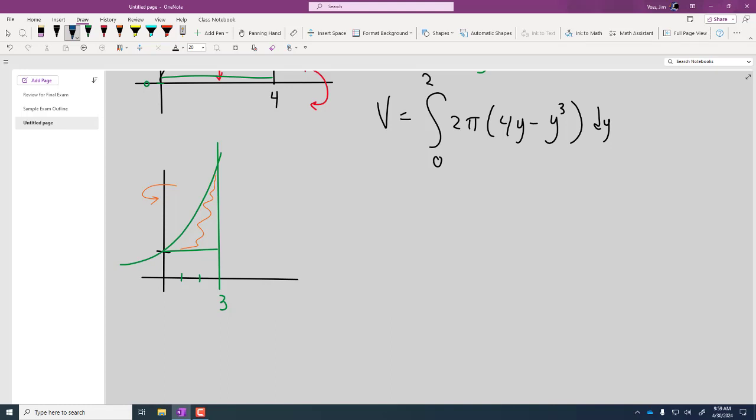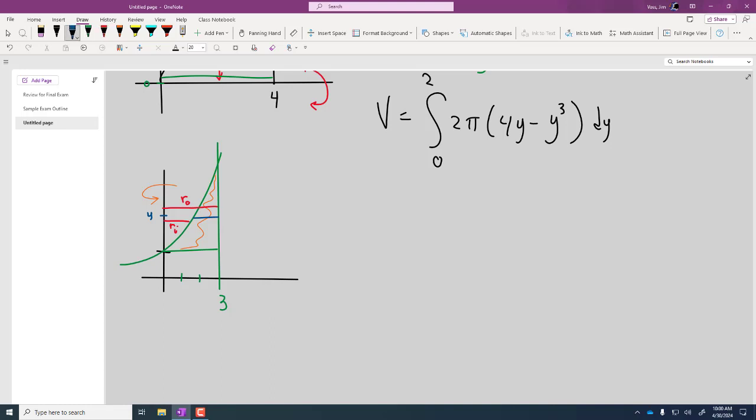Horizontal. So if our axis is vertical, parallel is going to create a cylinder, perpendicular is going to create a disc or a washer depending on whether there's a gap or no gap. So here, if we draw this horizontal element right there, that's the random element at y. And if we're going to go around the y-axis, that's what we need. So this distance from here to here is going to be the inner radius, and the distance from there to there is going to be the outer radius.